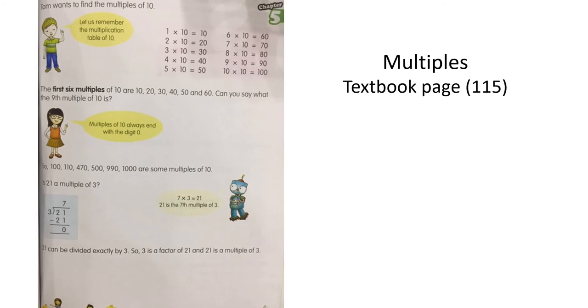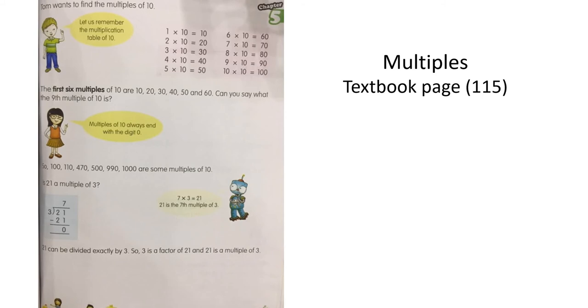When you count on by tens, you skip count by tens. We said that for a multiple of any number, you skip count by that number. For multiples of 3, you skip count by 3. For multiples of 4, you skip count by 4. For multiples of 10, you are counting by 10. In math, we call it the times table. The 10 times table is 1 times 10, 10. 2 times 10, 20. 3 times 10, 30.